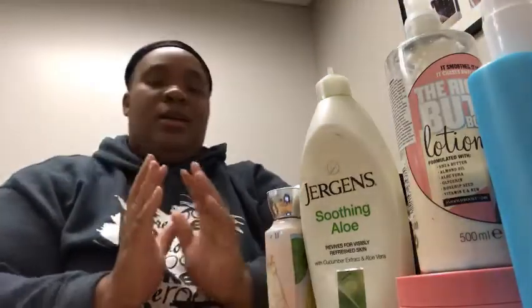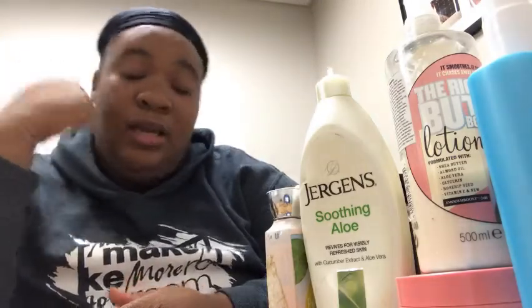Now, to the perfumes and sprays. I have a lot of different body sprays and a lot of different perfumes. The majority of them are basically done. I need to get more, but I have a few with me right now. And again, I have this thing where I love the smell, but I can't tolerate the smell for a very long time. I have to switch it up. And I don't know why I'm like that. Ever since I had my first son, ever since I became a mother, during my pregnancy, I started to act this way. I don't know why, but that's how I am now.